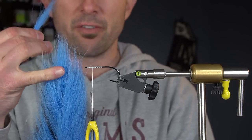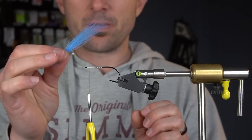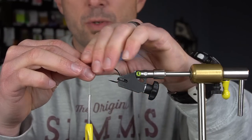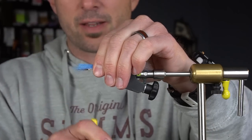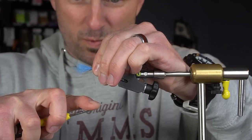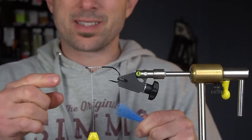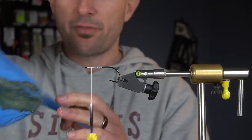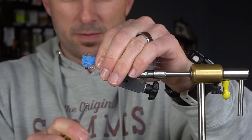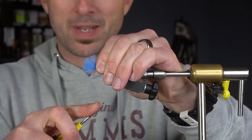So this is what I end up with - I cut this off the very top of the bucktail. I'm going to spin my thread to give me more control over where it lands and how much tension I put on it. I'm going to literally just show you how much flare you'll get out of this. I'll put a couple wraps on here and then really crank down on it. You see - very little flare at all. Now to show you the exact other end of the spectrum, I cut this off the base down here - this is going to be exactly the opposite. Watch - boom. That's basically spun deer hair, or stacked deer hair. Big flare.